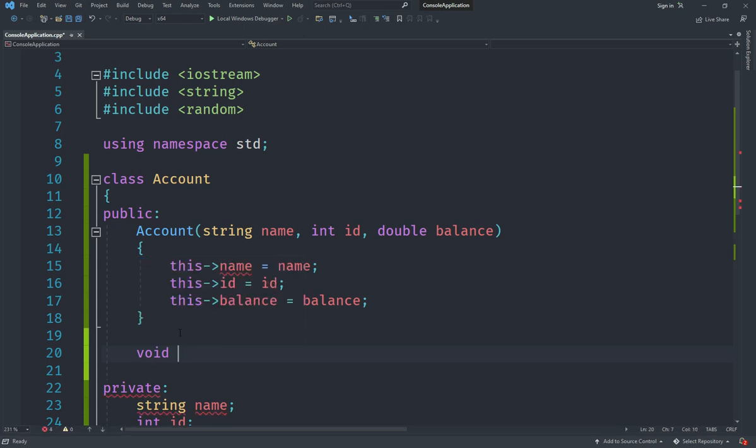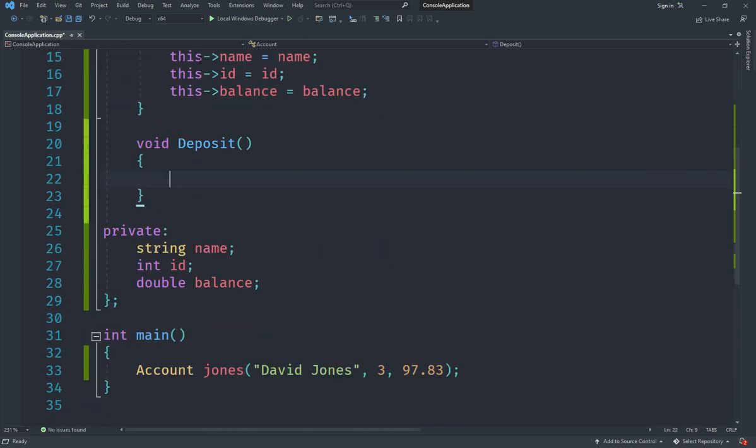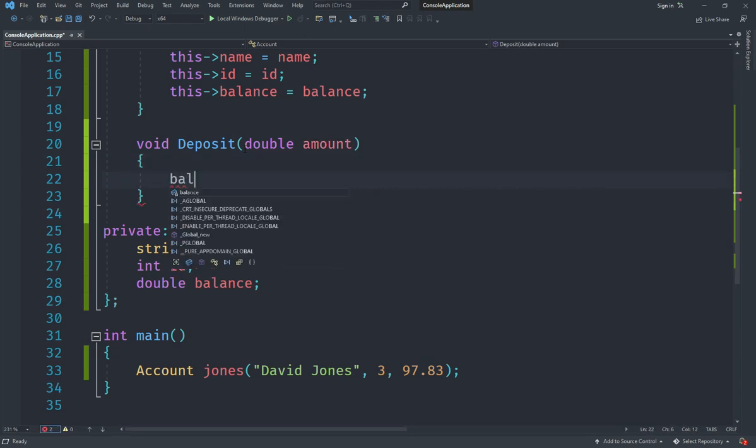So I'm going to go here and put a void function called deposit, which is going to take a double called amount. Then we are going to set the balance plus equal to the amount, which means we are going to add the amount to the balance.